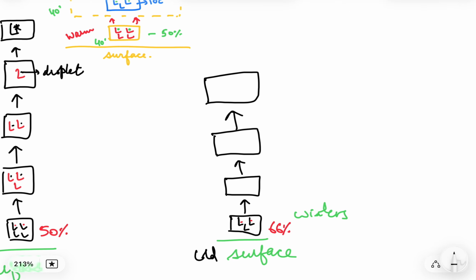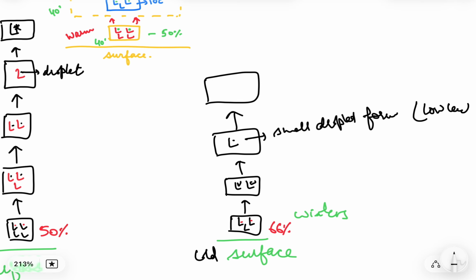And in case of the cold surface areas, we have the cold air masses having the less capacity to hold the water vapor, that is less than the warm air parcel. As it will move up, water holding capacity will reduce. It will occupy both the water vapors as it will move. So it will form the droplet here. Small droplet will be formed. That is low level of condensation.